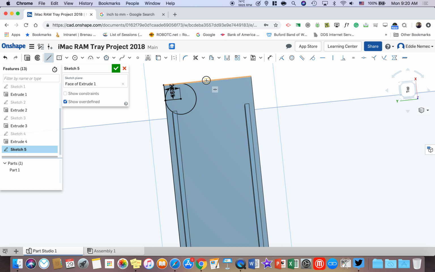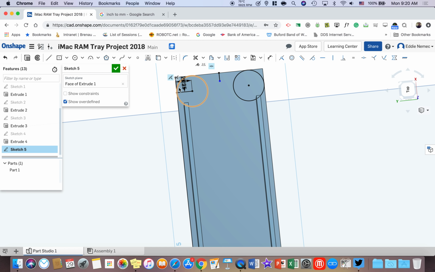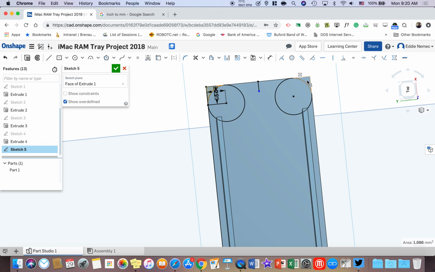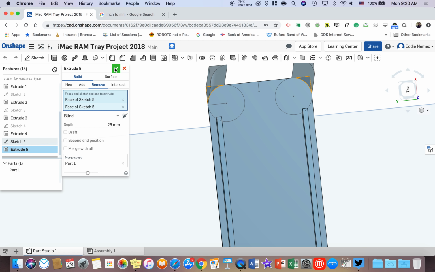You'll come find the midpoint, go down, you'll mirror that line, click on the circle, you'll right click escape, you'll left click this face right here, and you'll left click this face right here, and you're going to go extrude, and you're going to go to remove and check.